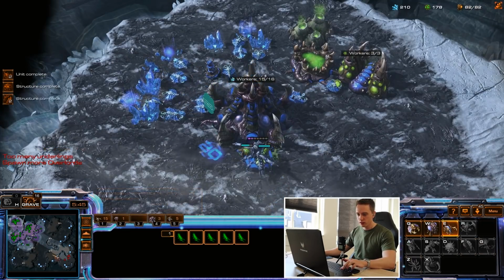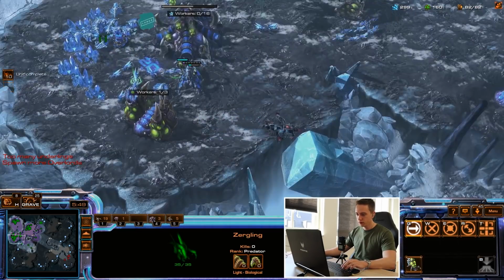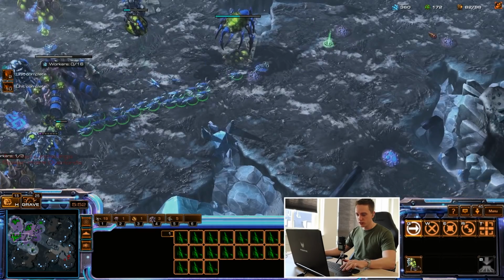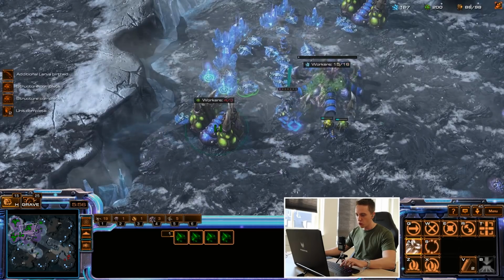Overseer's moving across. Okay, there's a cloaked Banshee. Means that I'm going to need one of those units at home as well. I did put spores up in every base, so this should be more than safe right now.